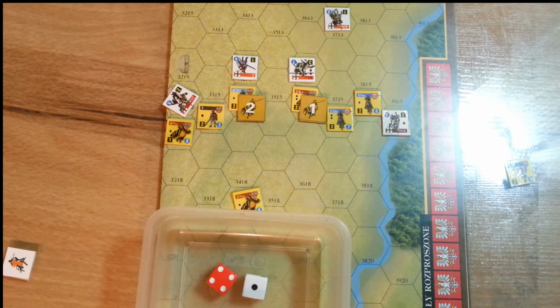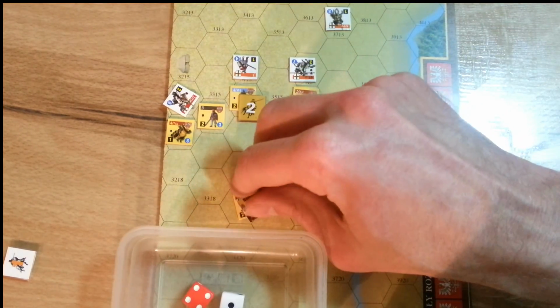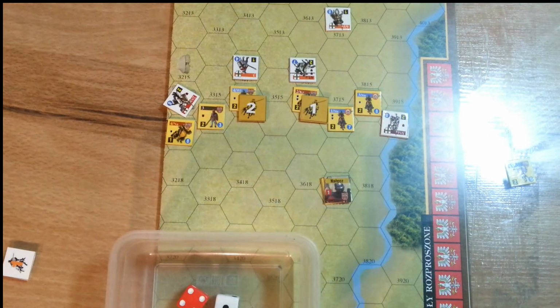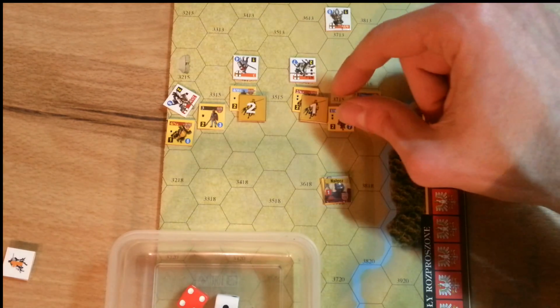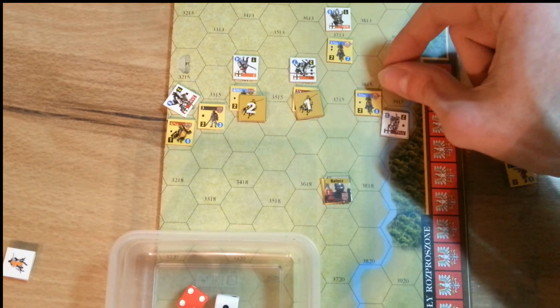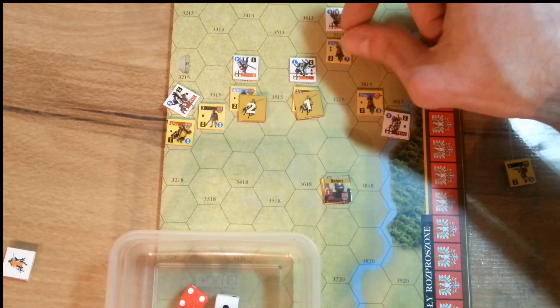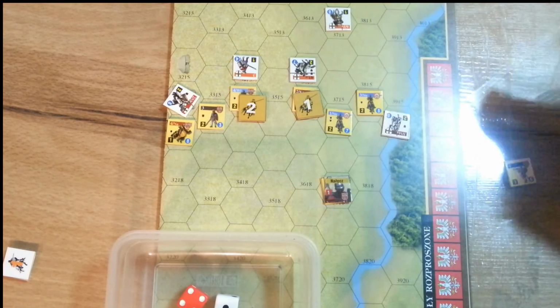Attacking player may perform pursuit. Sorry, I'm gonna put commander counter to show you how it works. I forgot about it. There are 2 ways of performing pursuit. Unit may pursue willingly, so the Polish player may move 1, 2 and 1, because it cannot move here because of the stack limits. But let's assume Polish player doesn't want to perform this attack.